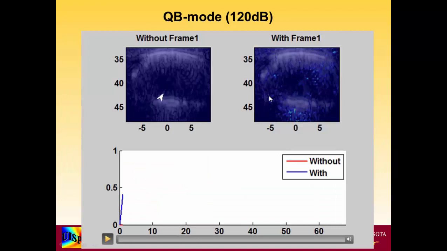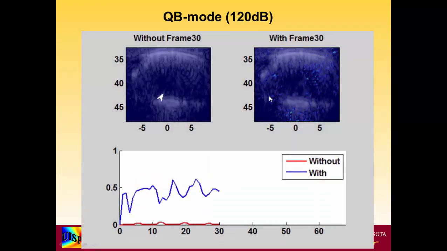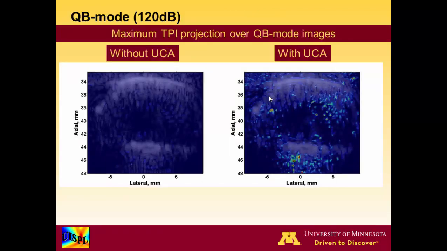And this is the result from the quadratic component. The pixel is slightly different, but the standard is the same: it has the largest TPI value before the injection. As you can see, the quadratic has better separation compared to the linear component. The image is much cleaner than the linear component, and multiple locations are tracked. This is still the maximum projection from the quadratic component, and it has slightly better lateral resolution compared to the linear component.